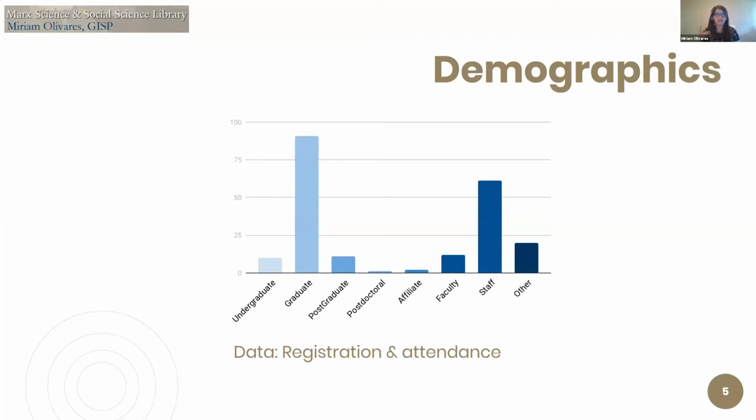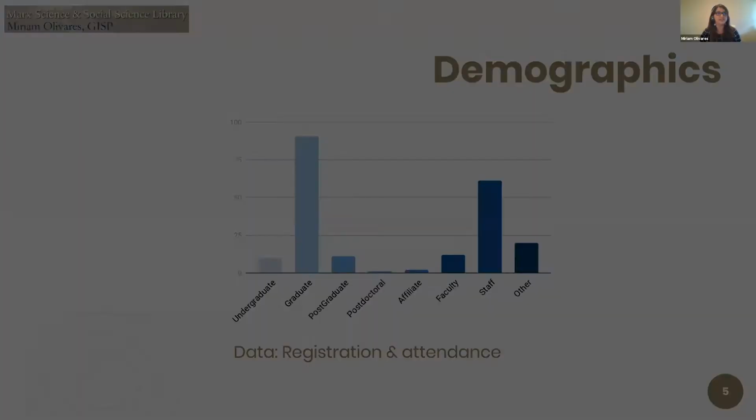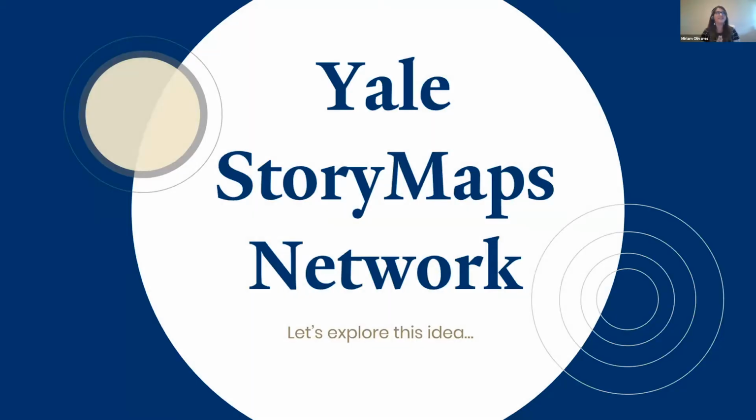Graduates are the majority of our users, and I am happy to see that because there's something in the works that I want to share with you, that is a plan to bring more undergraduates to start using more Story Maps. And this is the Yale StoryMap Network. That is a club that we launched here at Yale. And let's explore this idea, and I'm just going to share a few things about it.